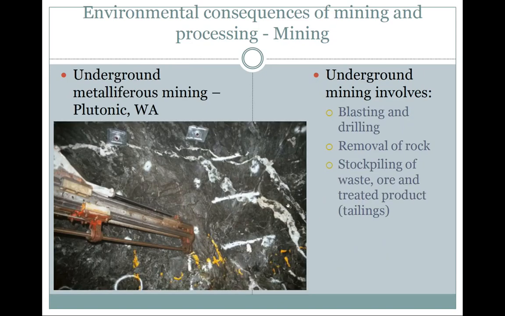Underground, in terms of a visual eyesore, is less prevalent. Here's an example from the Plutonic mine in Western Australia for gold. It mostly involves blasting and drilling, removal of rock again, stockpiling ore and tailings. So it's a variation on a theme. We might have less overburden or gangue to remove, but we are presented with different issues, including health hazards and safety issues about underground mining. Here's some bolting here to stop wedges falling out of the roof.